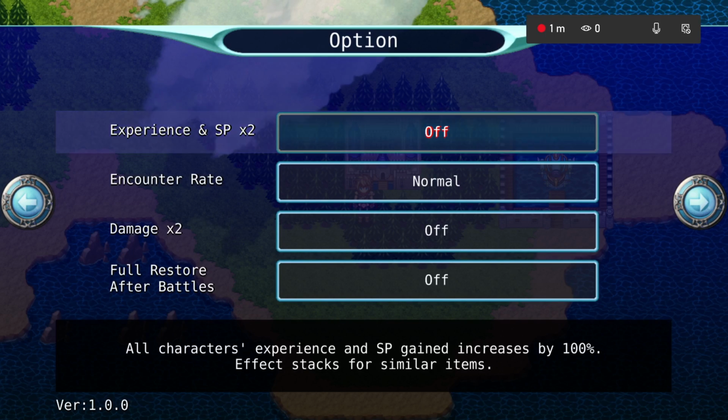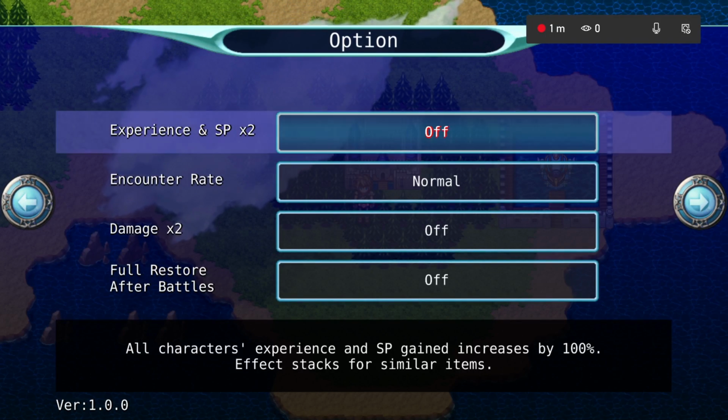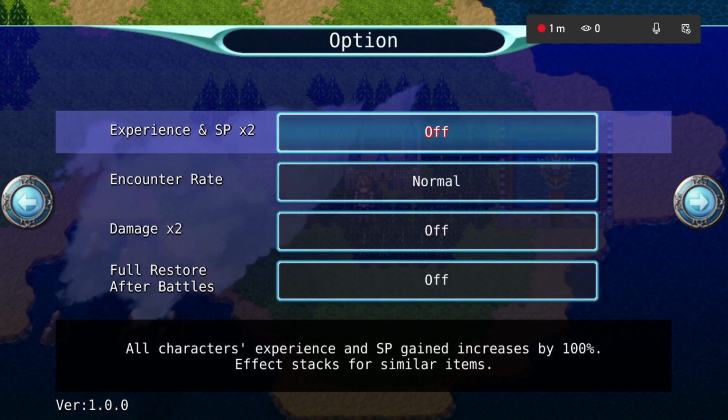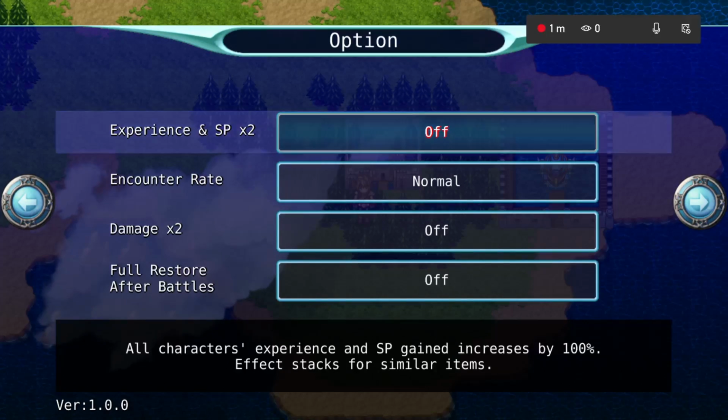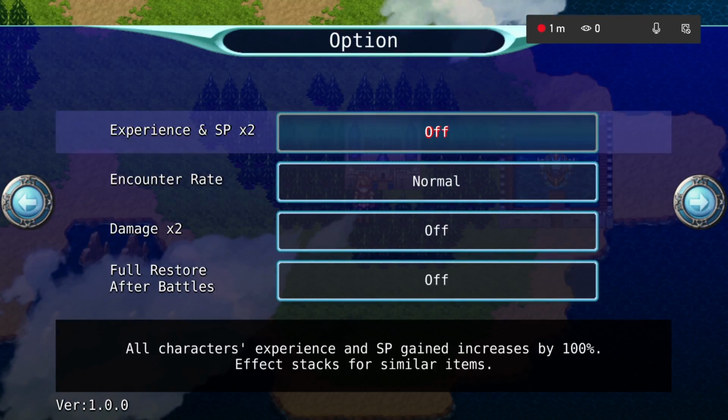and SP times 2 booster DLC. This DLC just adds a tab in the options menu. This DLC adds an additional 100% EXP to the after battle screen in the bonus section.